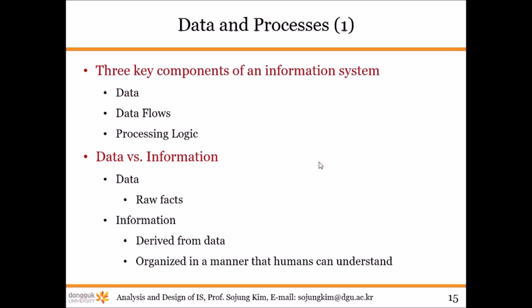And then let's look at the difference between data and information. Data is what? Data is a 1, 0. Data can be just raw facts, just a raw material, raw input. So it doesn't tell you anything. Actually, it tells you nothing, right?